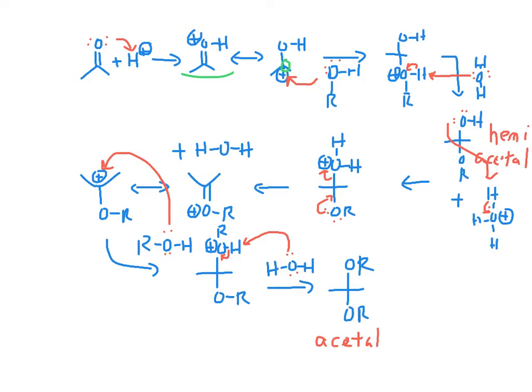Here is the nucleophilic addition step, when the lone pair on the oxygen reacts with the carbonyl carbon. And then there's a proton transfer step to form the hemiacetal. Once the hemiacetal forms, another proton transfer forms this compound. This group should look familiar. It's a good leaving group. And then a second alcohol will undergo nucleophilic addition to form the acetal.